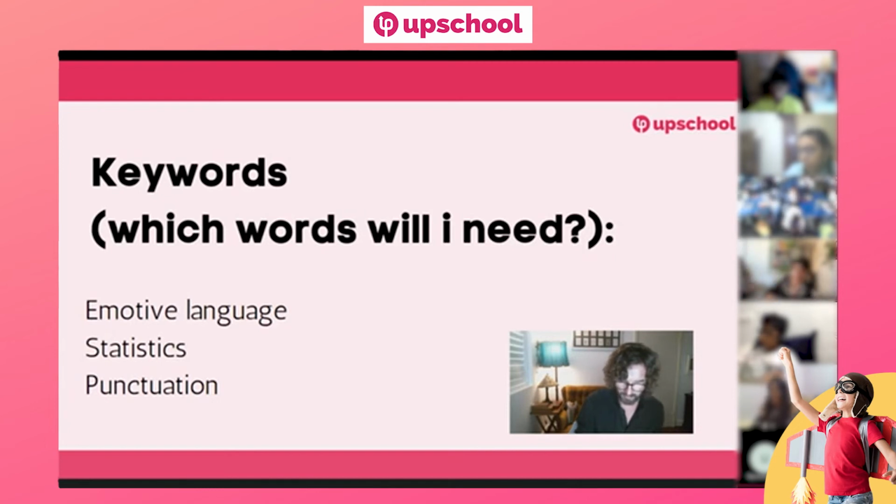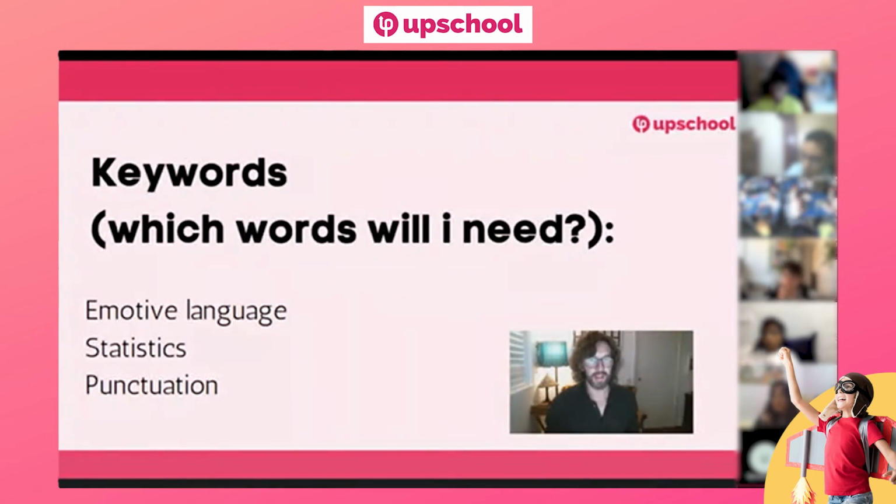Now, at the end of this lesson today, you're going to post a letter. And what we're going to hope that happens is when you post it, you're going to post it to a newspaper. And a newspaper is going to read it and say, oh my goodness me, this is an amazing article. We're going to publish it on the front page. And your article could be in the newspaper on the front page, and you will be a journalist. You will be very successful if that happens.